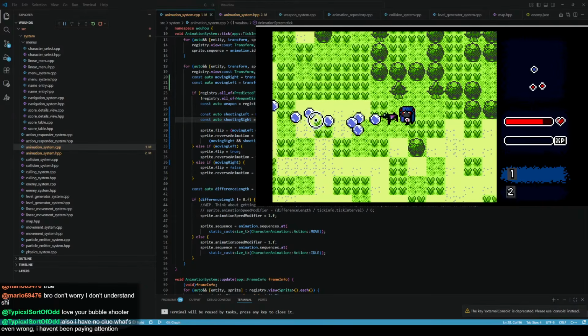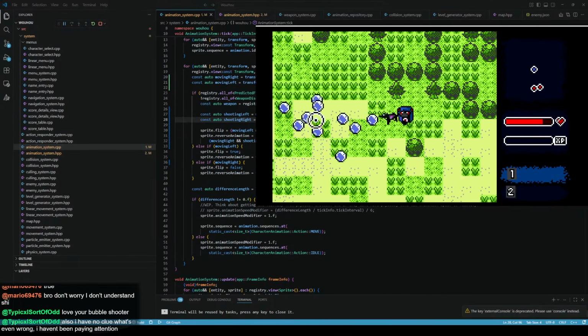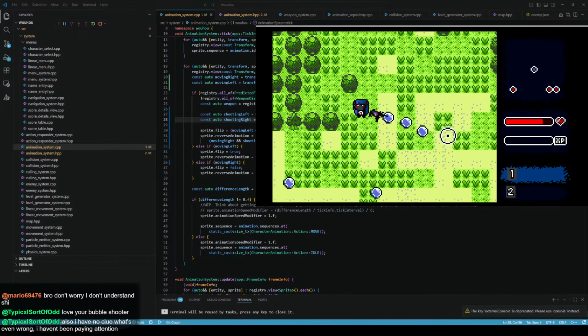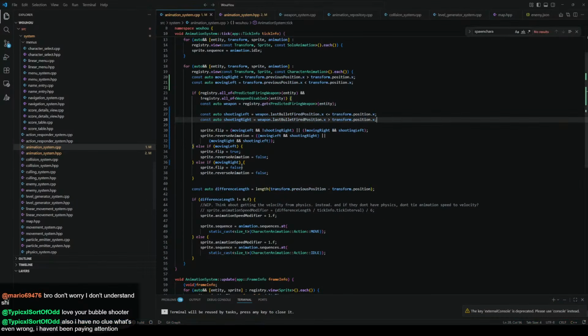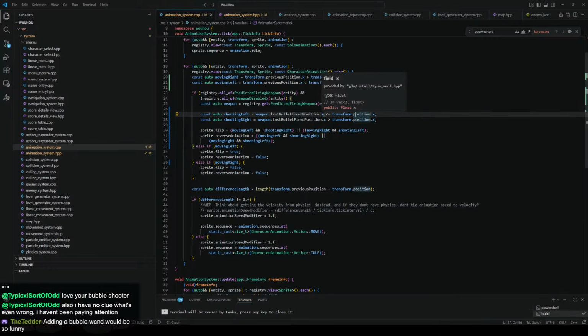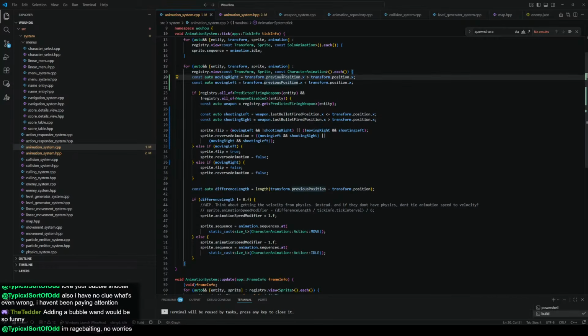But this is just plain incorrect, right? This is plain incorrect. Am I losing my mind on this shooting left thing? If the weapon's X is less than RX, that means the bullet's on the left. Right? And if you're moving to the right... Oh, this is inverted. Previous position.x is larger than position.x. No, this is correct, because this means that we were to the right-hand side of our left. Yeah, that's correct.